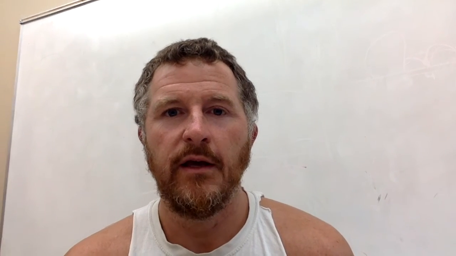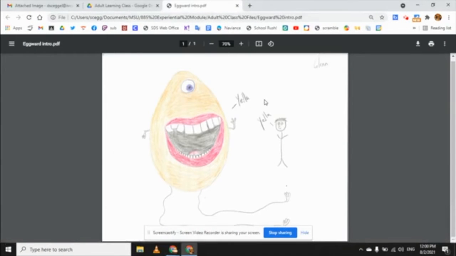So I reread it again as a class, and then I pair them up to volleyball read it. And now here is the artwork that I'm going to show on the board. So here is the artist image of our one-word image. You can see he did a great job. This is the creation. He got all the details he needed. He had some time to add some color. If your artist runs out of time or you run out of time, you can always add things or take away things later after class.